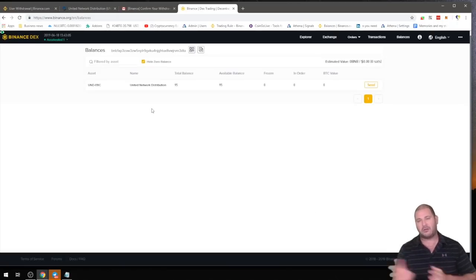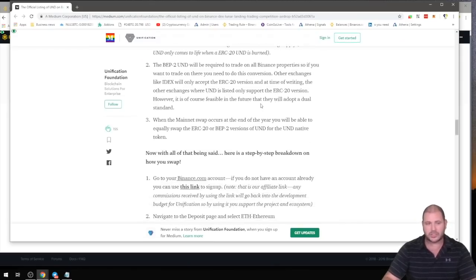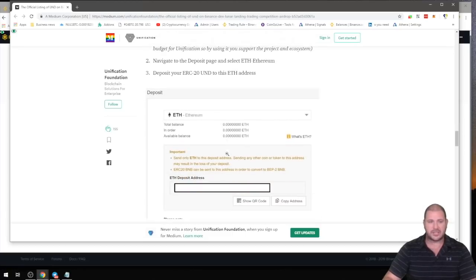If you've been in crypto and you know how to swap and stuff, it shouldn't be too hard. But really important here is that now you know how to do it, right? And you've had a step-by-step of how to go through this whole process. Take your time, do a test transaction first. Don't push out like needing to do it quick. Token swap happens on the actual exchange. So you do step-by-step first.